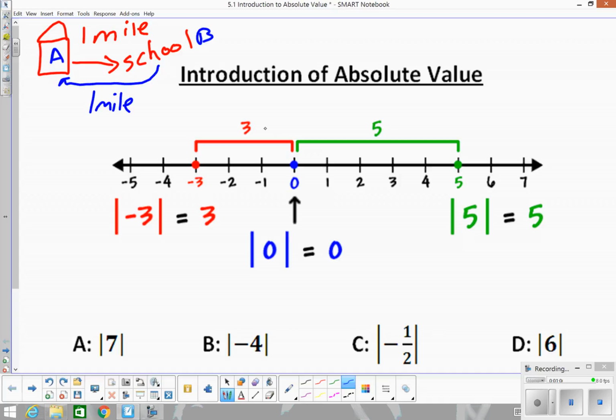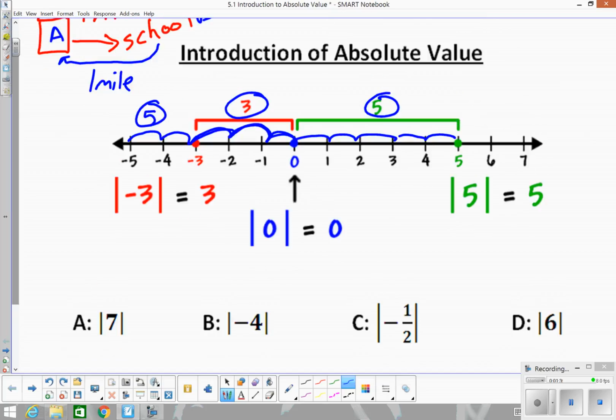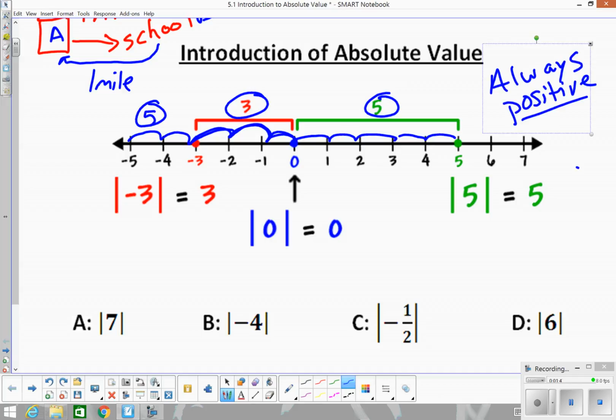So if you start at 0, if I go to -3, that's to the left, 1, 2, 3. If I go left 3 units, it's still a positive number, right? Yes, I go to -3, but it's still 3 units. Even if I go right 3, 1, 2, 3, it's still a positive 3 units. Same thing if I go 5 right, 1, 2, 3, 4, 5 units. Or if I go to -5, it's going to be 1, 2, 3, 4, 5. It's still 5 units. So absolute value is always going to be what? Always, excuse me, positive. Okay? Absolute value is always positive.